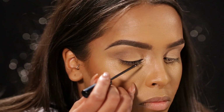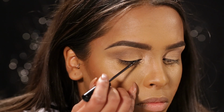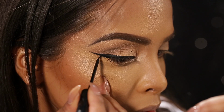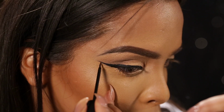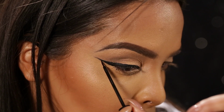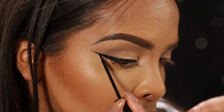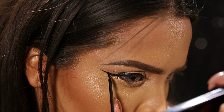So I'm using the NYX Black Liquid Liner. I absolutely really like this liner, and it is so affordable. It is available at drugstores, some drugstores. So the technique with this is you want to do your lash line. You want to start off at the corner, put on a little bit of pressure. When you get to the end, you want to release your pressure for that point. Then you want to drag that back down so you get a mini triangle, and you want to fill it in.